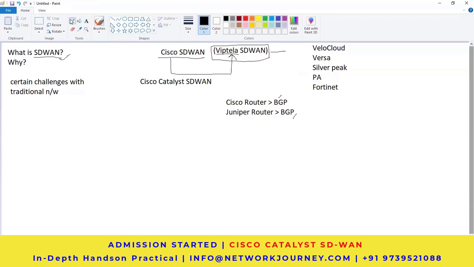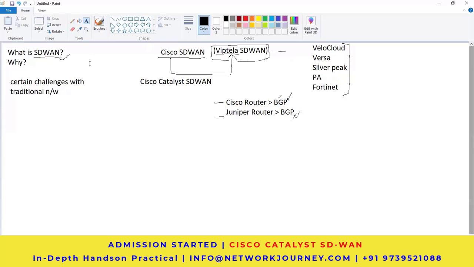The concepts are the same, but each vendor has its own proprietary commands and environment. The same is applicable for SD-WAN. The concept of SD-WAN is the same, but the way of implementation is different with all the vendors.